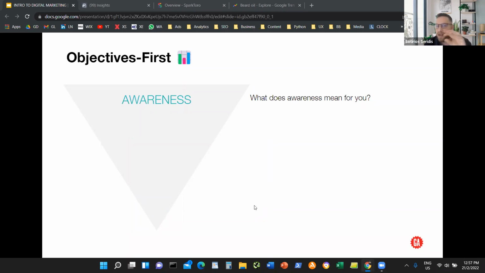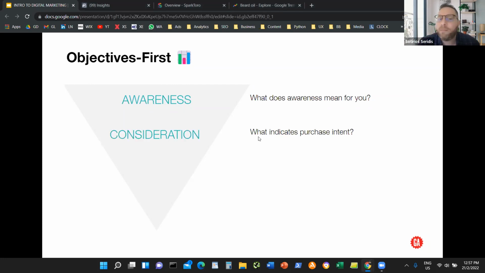So why this conversation is important is because we always need to quantify. We need to quantify what we mean by awareness. Every single metric has a different strategy. The strategy is not something that comes first and then we say, okay, now that we decided which channels we're going to go with, let's find a way to measure their effectiveness. It's the other way around. First, you need to understand what is important for you, then you need to create a strategy to achieve it, right? That's very important also if you are to remember a few things out of today's webinar.